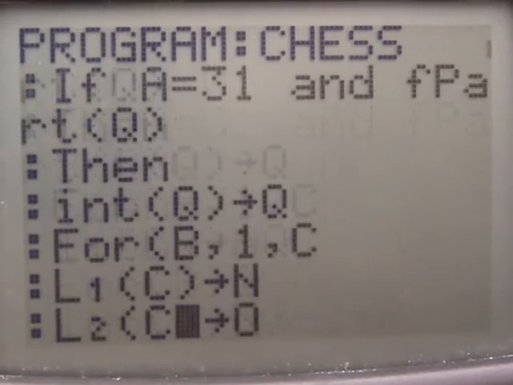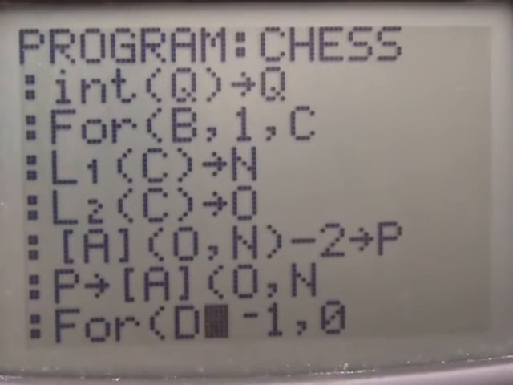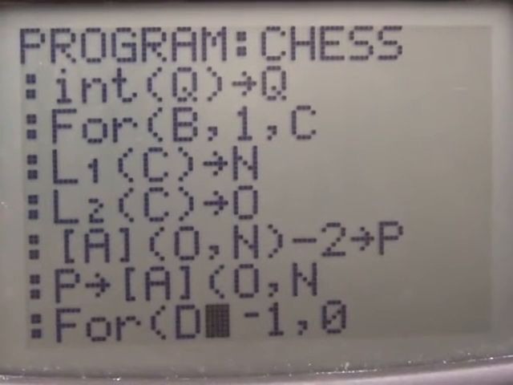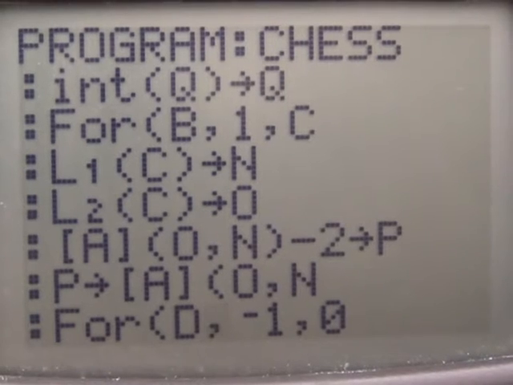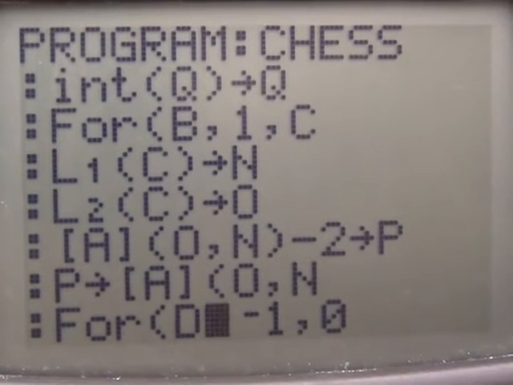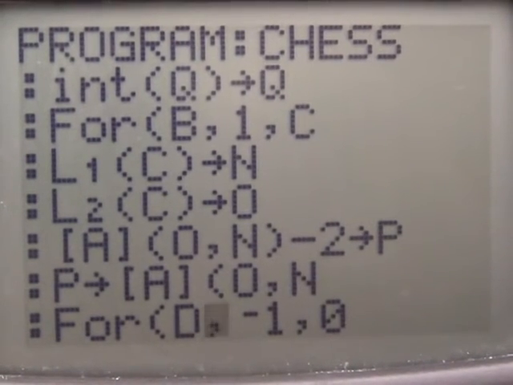And it does enter the loop. I can tell because something happens and things are drawn to the screen, like redrawn. So B should go from 1 to C.